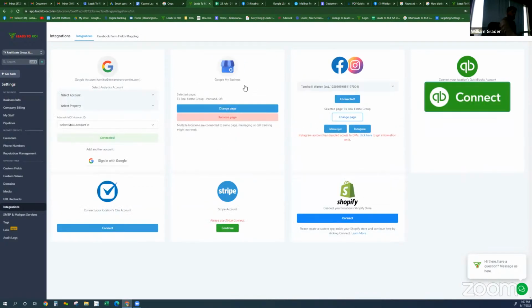As Bryan mentioned earlier, Google changed the requirements for local service ads as of July 31st, I believe.